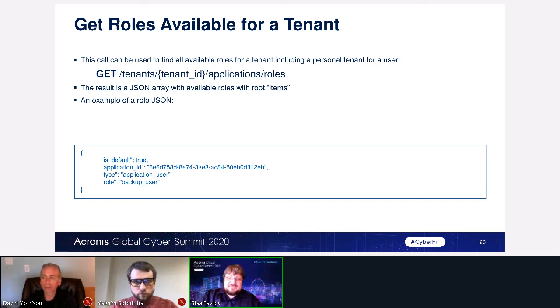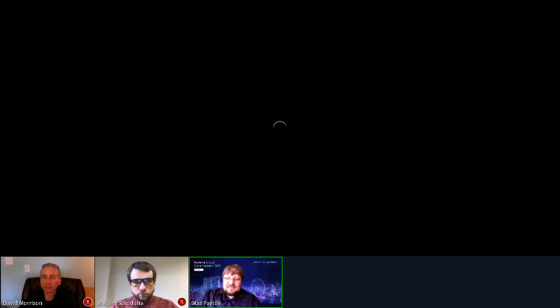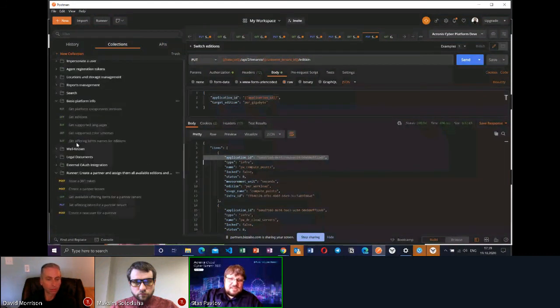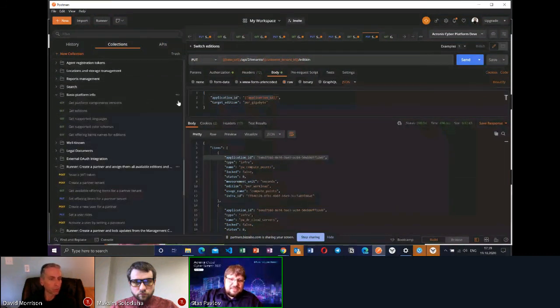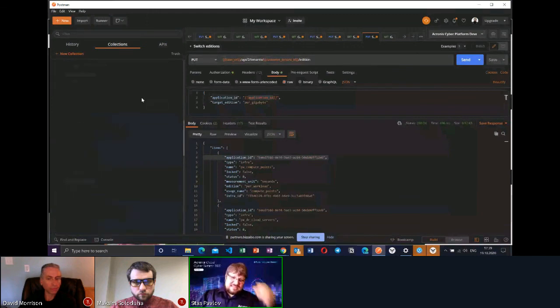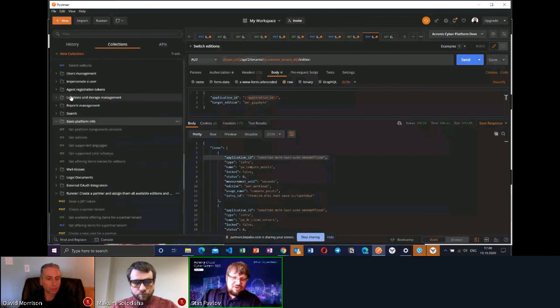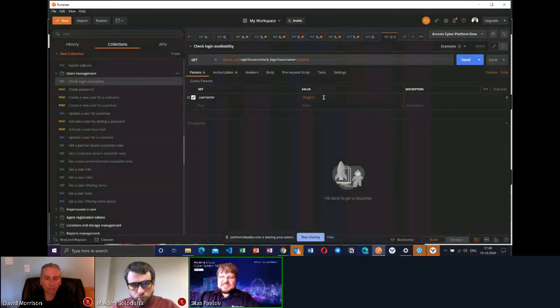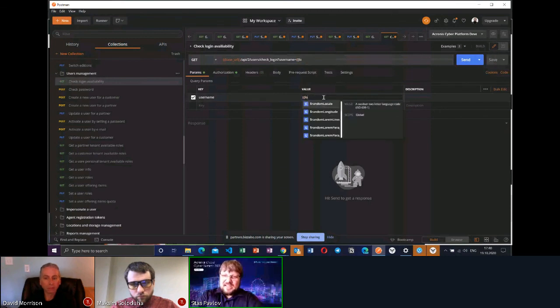So again, I share my desktop with you and go to my Postman. So go to user management. I want to create my user, and just to remind you, this is my Postman collection, which is available for you from the Postman website. Check login availability. I just edited it here, so let's say Summit 2020 Stas Workshop.